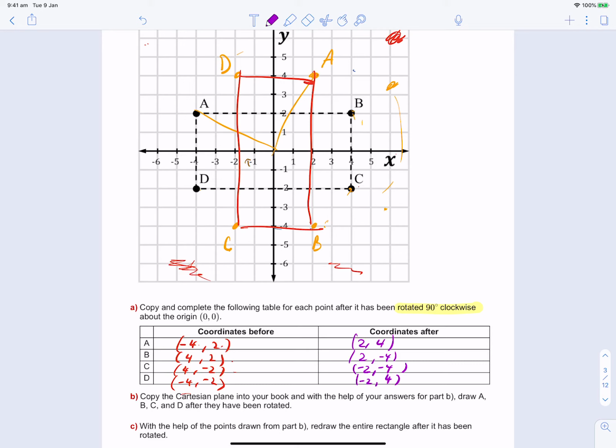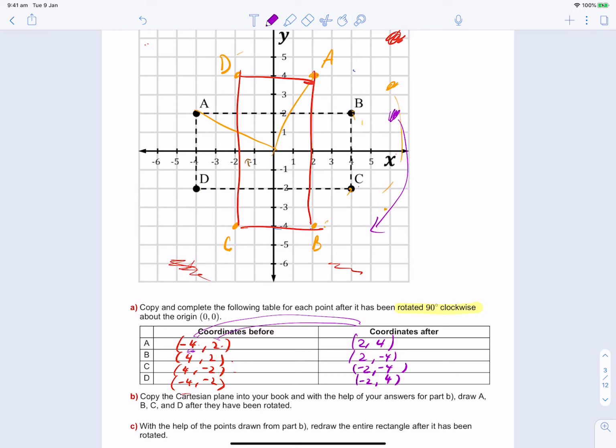And what hopefully we're starting to notice here is, see how I was at -4 and 2, and now I'm at 2, 4. So my distances have changed. Now it's not as simple as having a little rule where you can flip them, because depending from which quarter I've gone to the other quarter, that depends on what I do with my sign. But for each transformation in a rotation, you should have your X and Y values swapping. So regardless of whether they're backwards or forwards, left or right or up or down, they should be the same distance from the line.